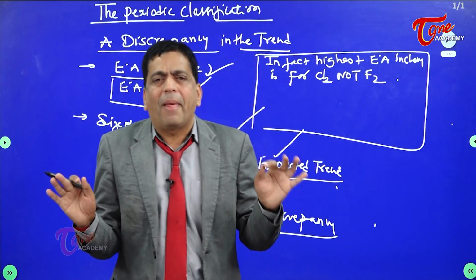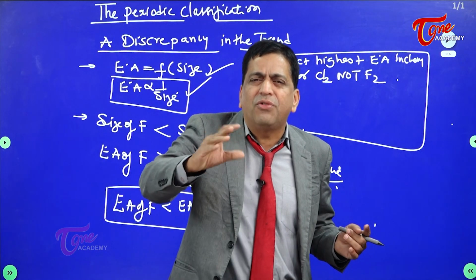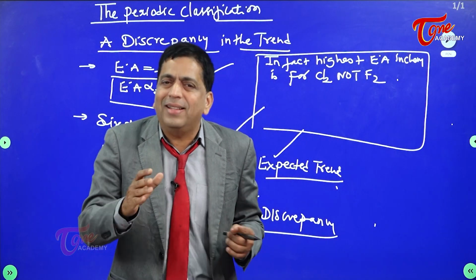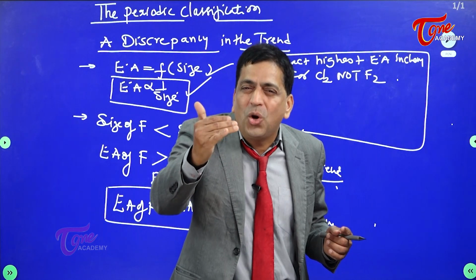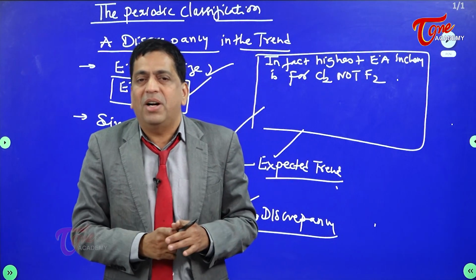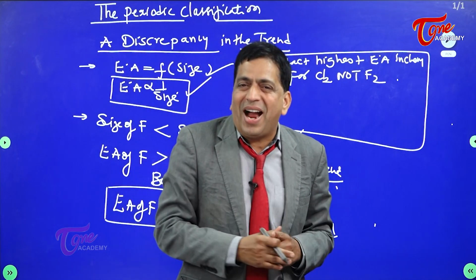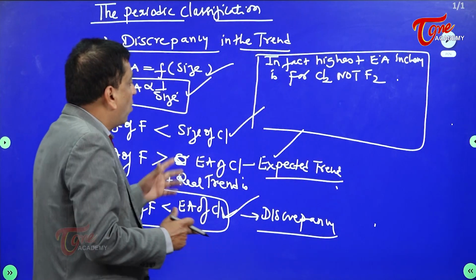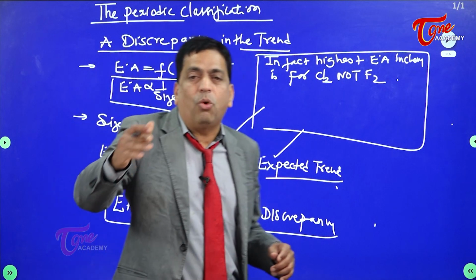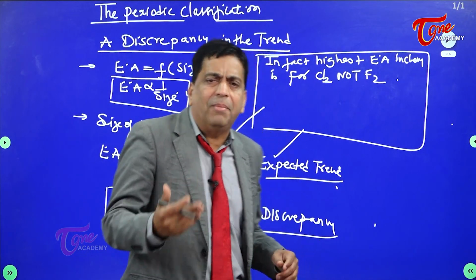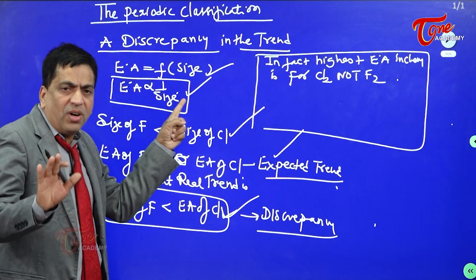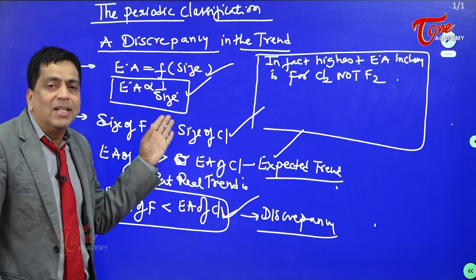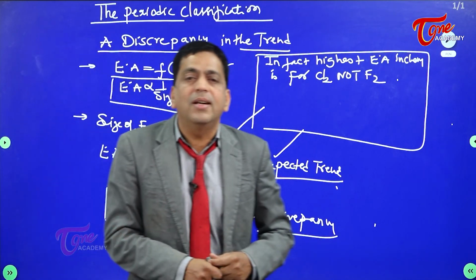And let me tell you, the electron affinity values are just a few units here and there for fluorine and chlorine. You must understand, great lovers. But the electron affinity value of fluorine is falling below chlorine, and we have to reason for that, but don't have any prejudices that it's a bad lover for electrons. No, both are equally good lovers, right? Let's reason for that. Before I reason, for people who want to know more clearly, I'm telling you, electron affinity must be a function of size. There is absolutely no second thought on that. Electron affinity is inversely related to size.